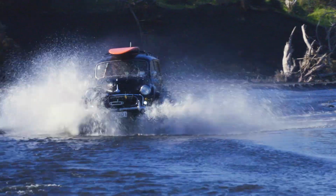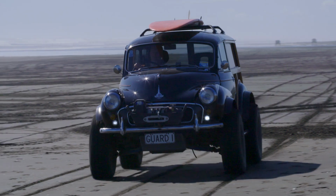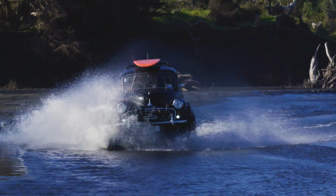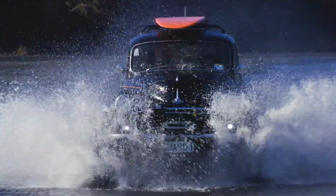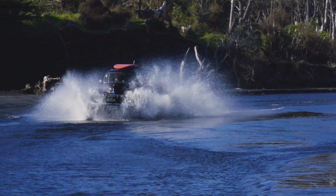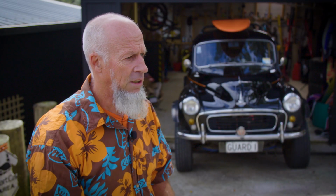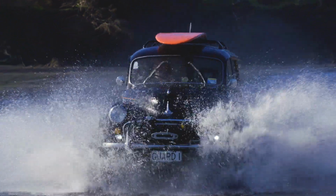I really like hanging out at the beach. I really like off-roading. It combines the two together. It's really cool. Everywhere you go, people come up and say, wow, what's this? The most memorable incident I had was a big chap come staunching over to me and said, is this yours, bro? And I said, yeah. And he said, it's a mean-ass whacker, bro. And you can't argue with that.